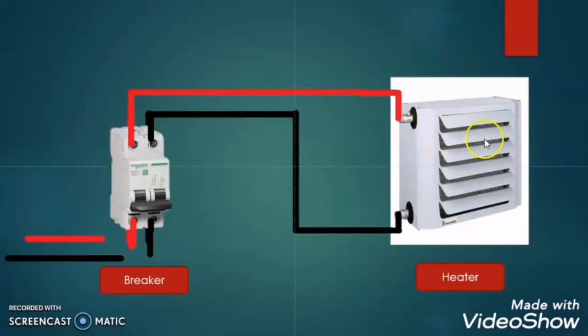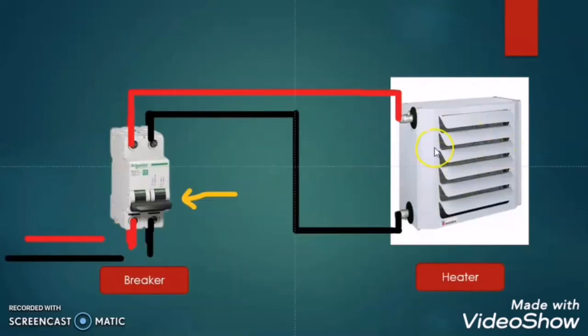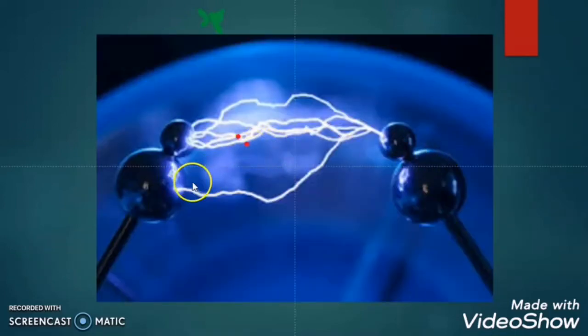Suppose this load is running, meaning there is current flowing through this load, and all of a sudden we turn off this circuit breaker. Then what will happen? The arc will be produced between the moving and the fixed contact of the circuit breaker, as there was current flowing through the load and we are all of a sudden trying to make this current zero. In that case, there will be an arc produced between the fixed contact and the moving contact of the circuit breaker.